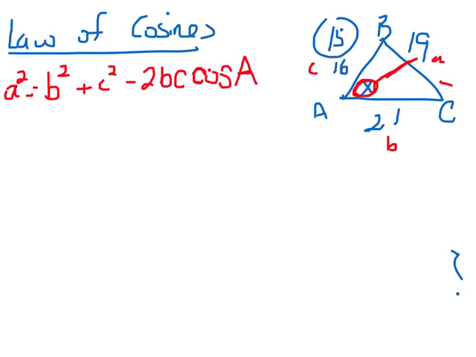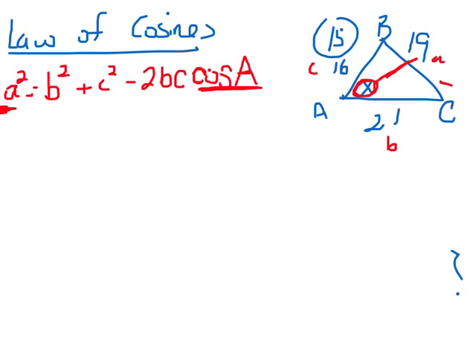So the angle that I'm trying to find here, that will be the little letter squared on the other side. Doesn't this look a lot like the Pythagorean theorem with some junk added on the end? Kind of. If I labeled it the way the book does, it usually looks like in the book they put c squared is a squared plus b squared minus 2ab cosine c. The angle that you take the cosine of for the law of cosines matches the opposite side that's out front. So I just chose to label it this way by accident.